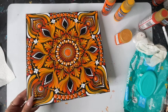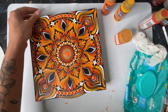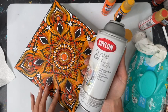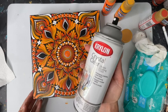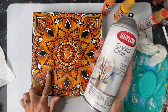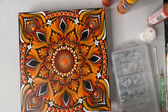Okay, now that we have all the guide marks off, I am going to take this outside and spray it with varnish. I will be using Krylon Crystal Clear Spray for all of these rainbow pieces. And I like to do one coat, and I just wait about 5 minutes for it to dry. It dries quickly. And then I just do one more, so two coats. And I like to do this outside. It's really easy and quick process. So I'm gonna go do that, and then we will come back and place our mirrors, and then we will be done.